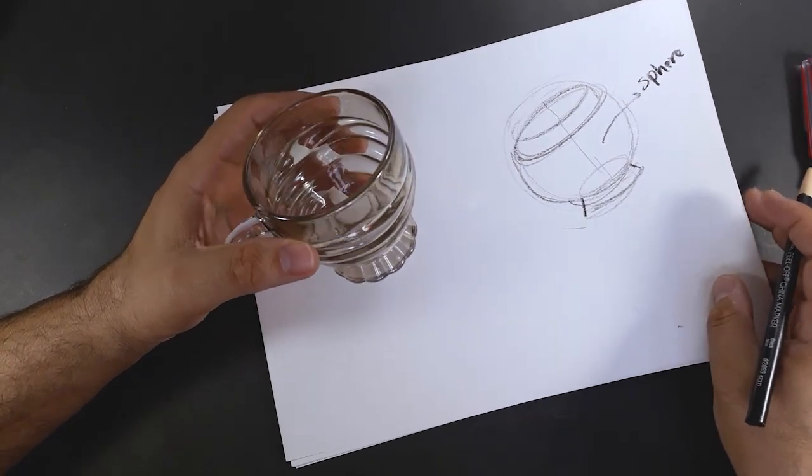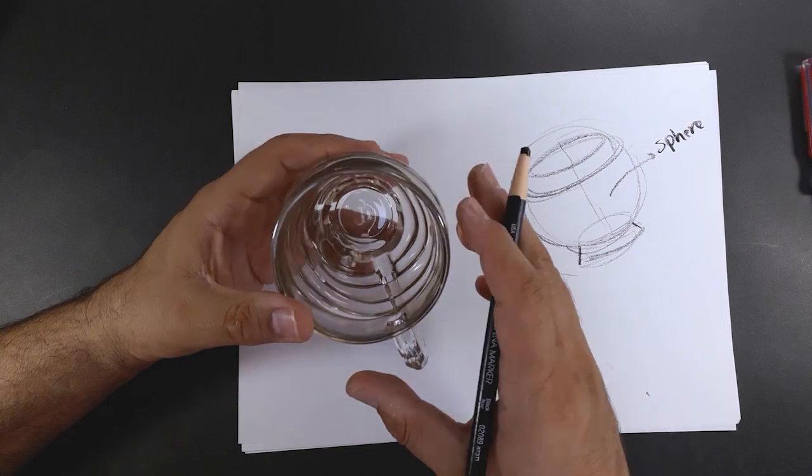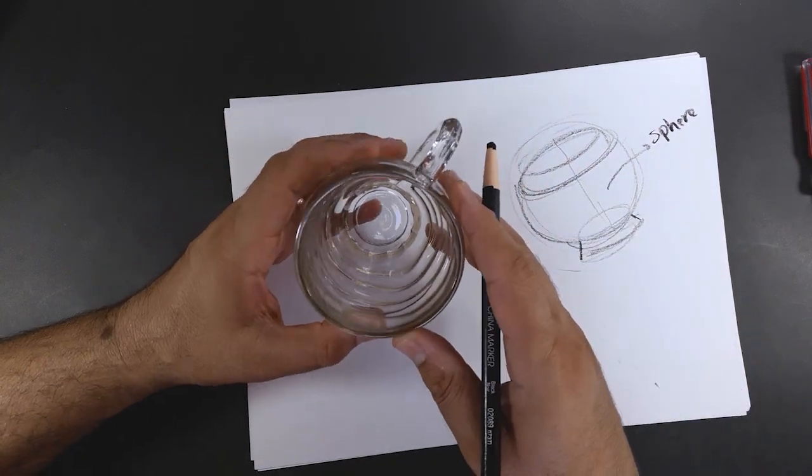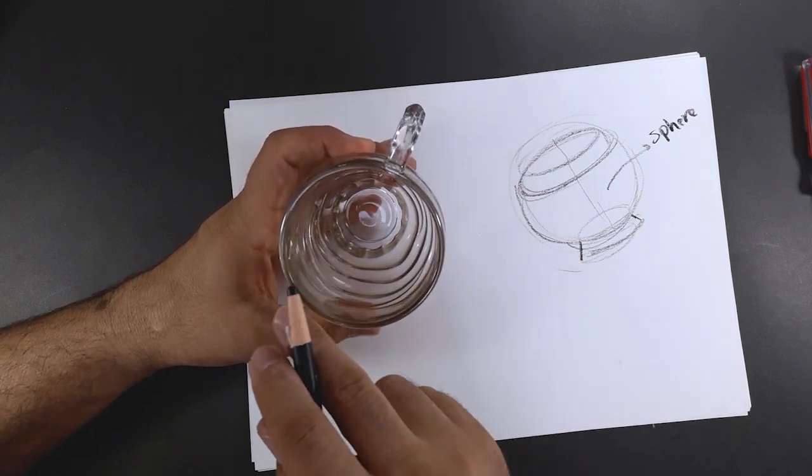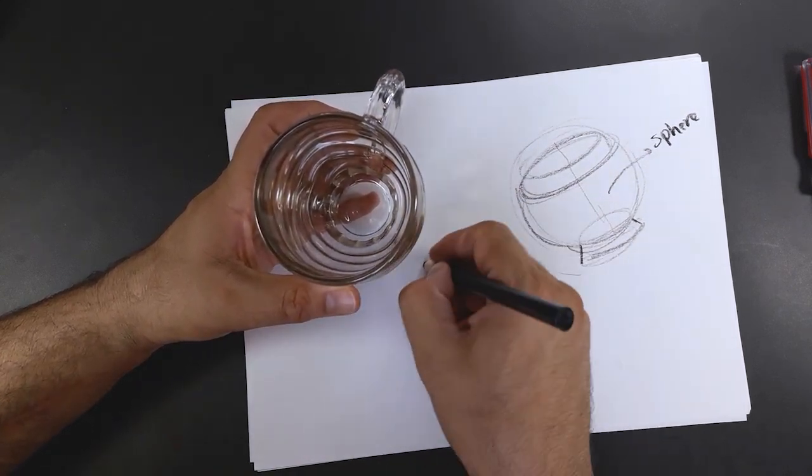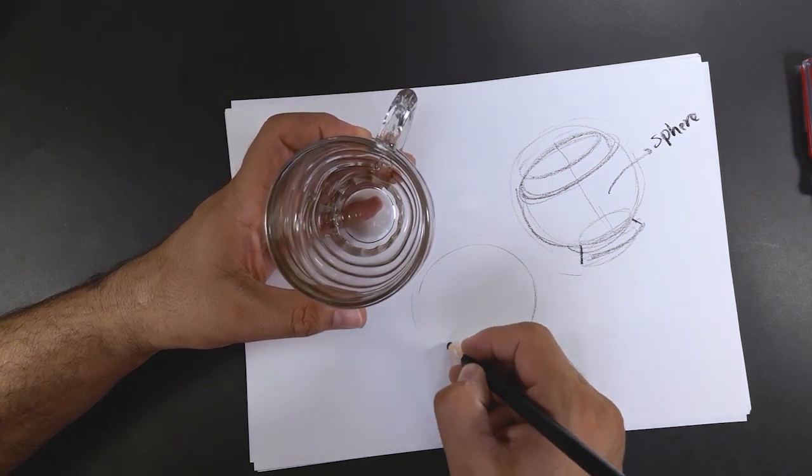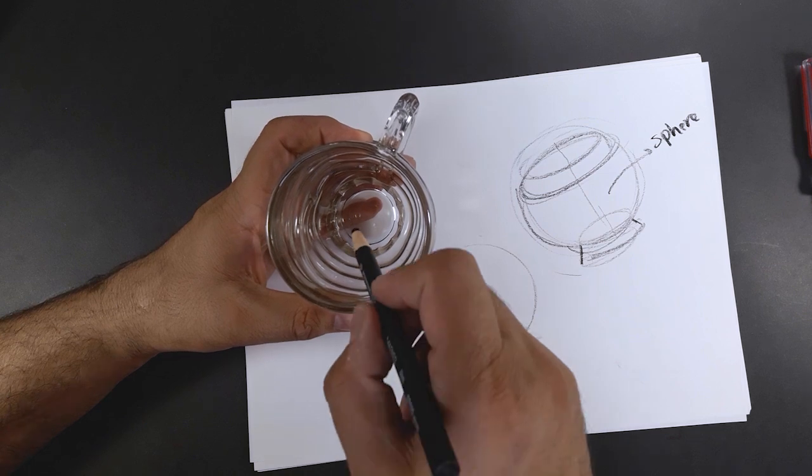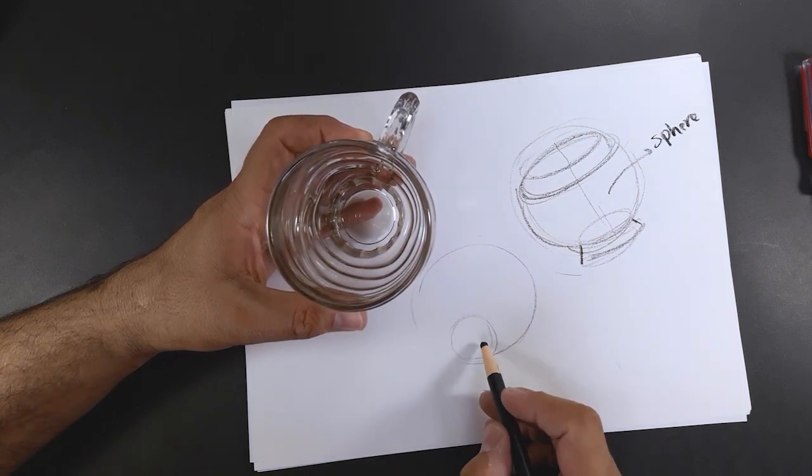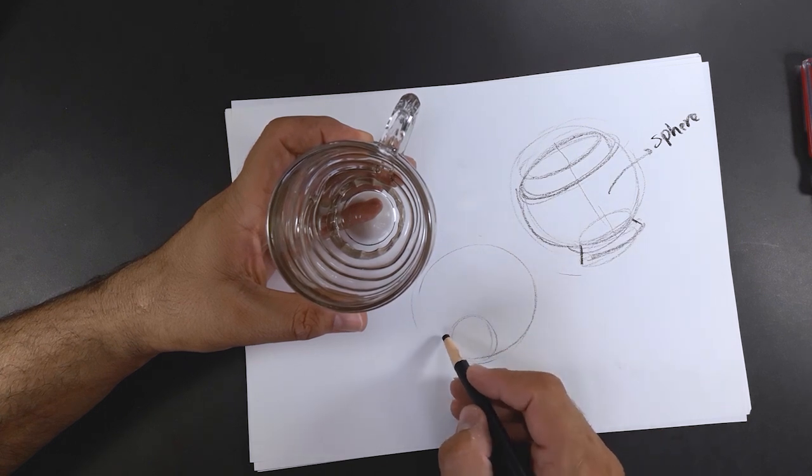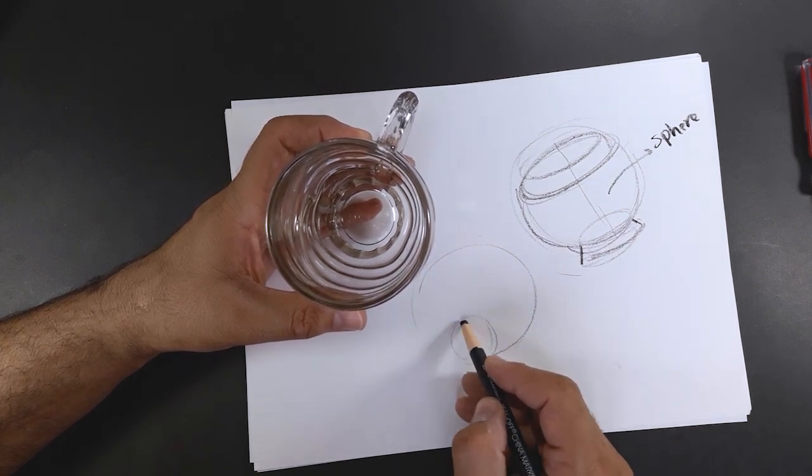Now I draw the sketch from above. I have to draw this container into a large circle. Now I see the bottom of the glass in a smaller circle. There are two circles inside. The base of the cone is seen from a small circle at a high angle.